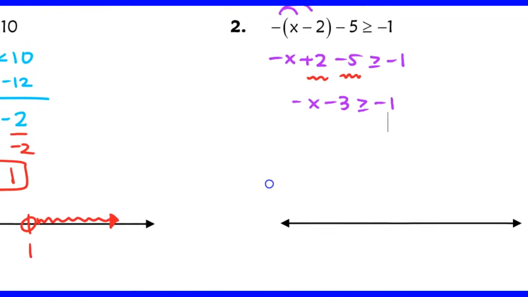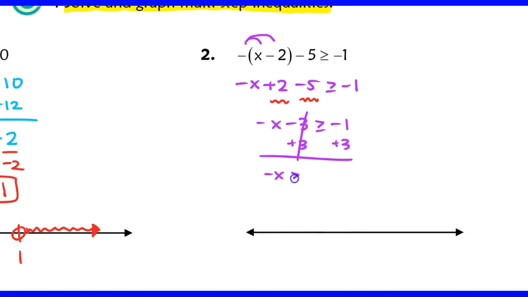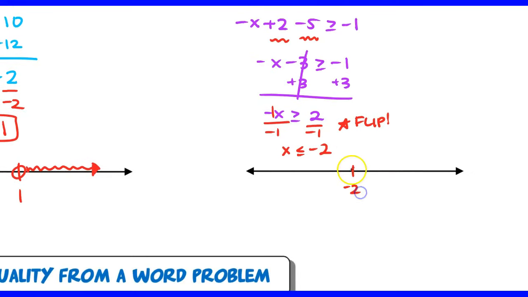Now this is another two-step inequality here, so I'm just going to add 3 on both sides. I'm left with -x, once this cancels, is greater than or equal to +2. Again, to get that -1 out in front here of the x, I have to divide by a -1, which means I'm going to have to flip the sign. Okay, so here again we have to flip. So when we flip, we are left with x is less than or equal to -2. And when I go ahead and graph that, I'm going to place -2 here, closed circle, 0 would be to the right, and then I can shade all to the left.